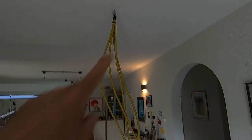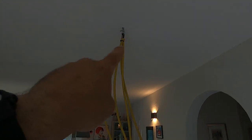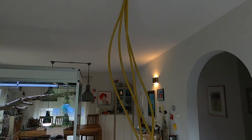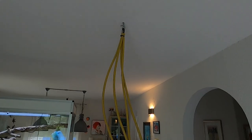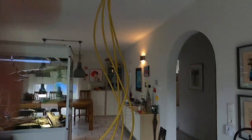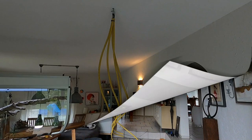Good, you saw, like I bent these hooks on top of it, then I put a big zip tie on it, and then the easiest way is to put this on the ceiling. I have a nice hook over here, and then you can bend all the hoses together. Let's get started.